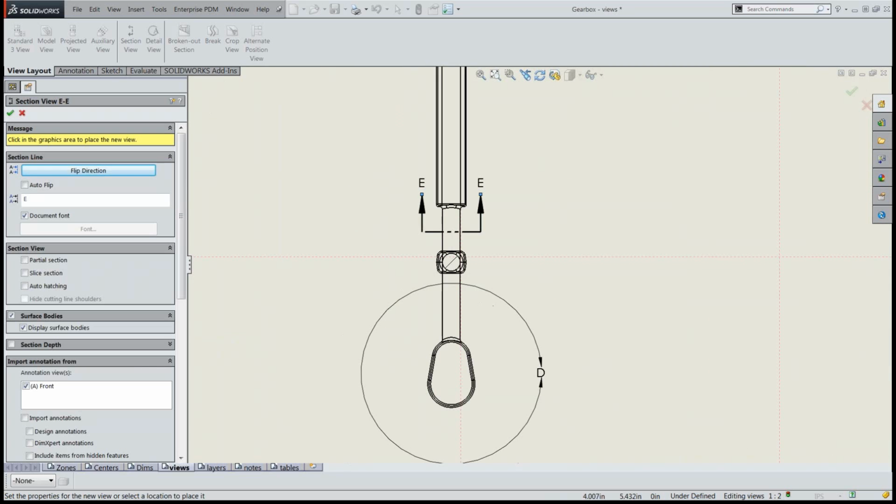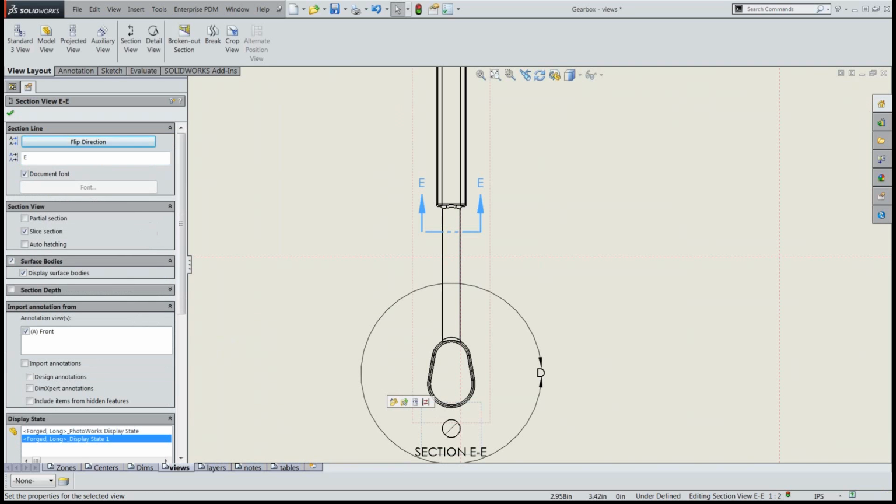It's showing the transition, this little round piece with the handle behind it, and the views being displayed properly. But I only want to show the transition, so I would Slice Section, and I only get what the cutting plane line is touching. Display Only Cut Faces is now Slice Section. Okay.